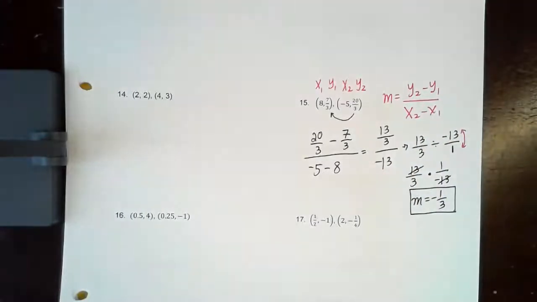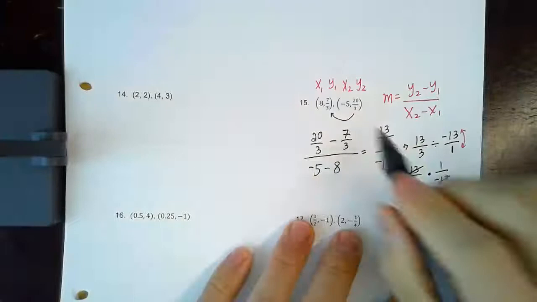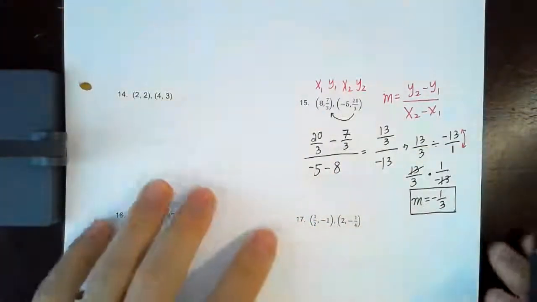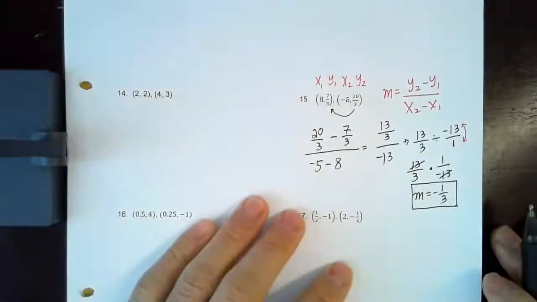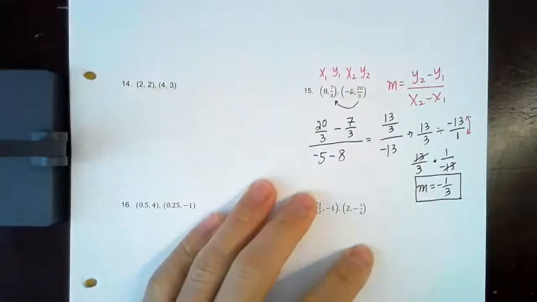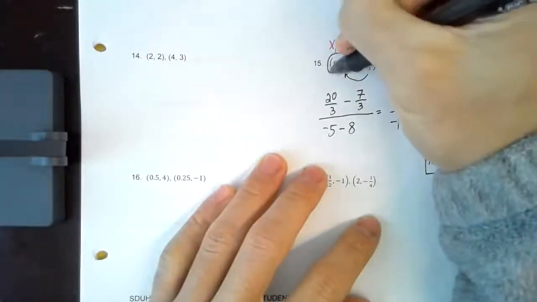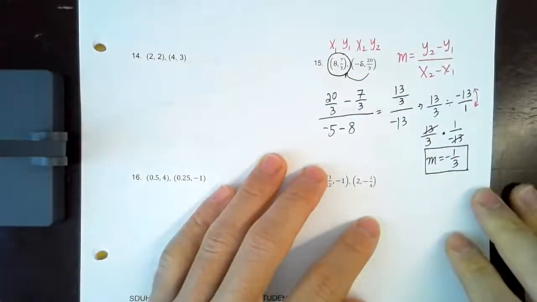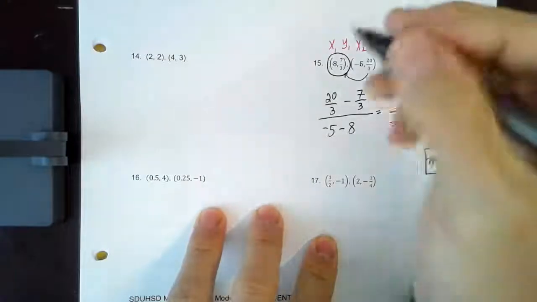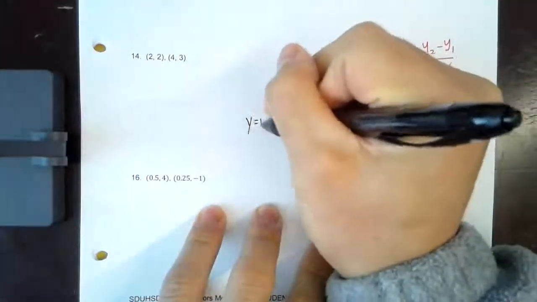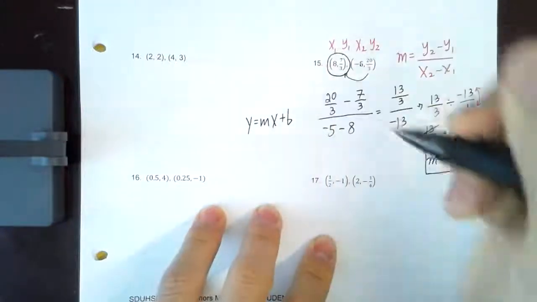Okay, now that was only half the problem because I now have to plug in one of my points to calculate the b value. I do apologize a little bit. This question is a little bit complicated. It's more challenging than usual, but that's okay. I'm going to go ahead and use 8 comma 7 thirds because I don't want to use any negative numbers. And we're plugging it into y equals mx plus b, right?